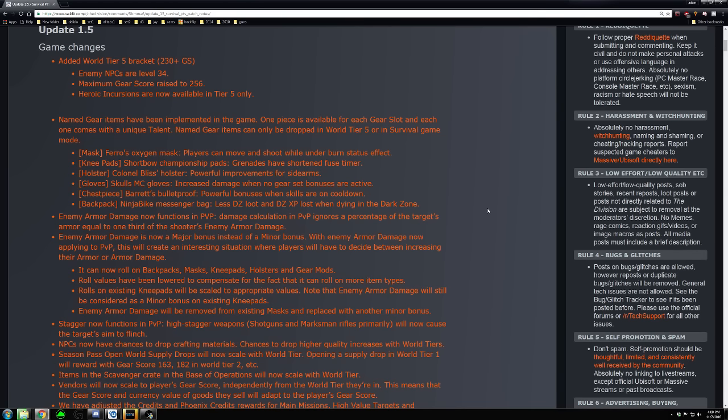It can now roll on backpacks, masks, knee pads, holsters, and gear mods. The roll values have been lowered to compensate for the fact that it can roll on more items now. Rolls on existing knee pads are also going to be scaled to appropriate values. So basically they're going to be nerfed on your old knee pads.